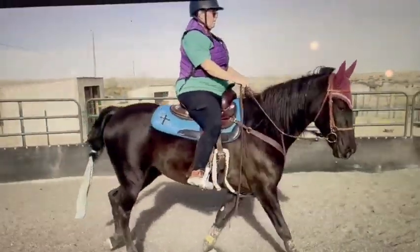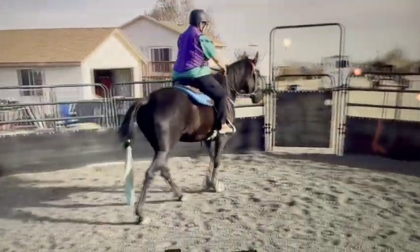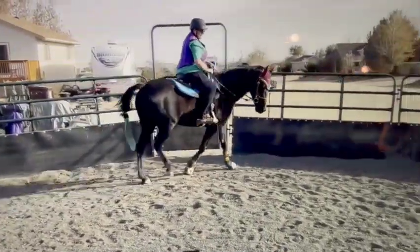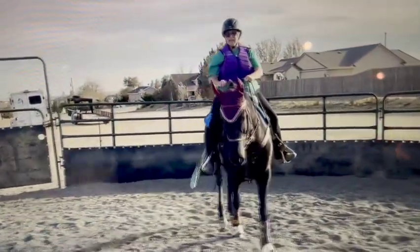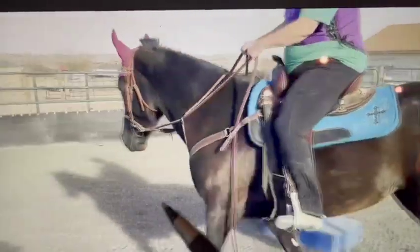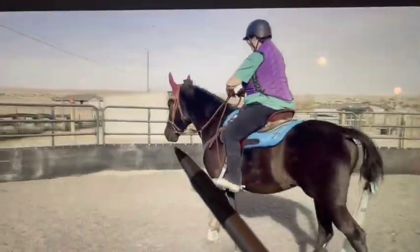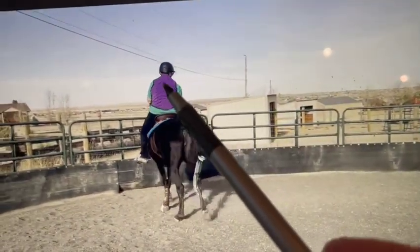Okay, so now you're doing the flower pattern. I'm impressed you remembered all this or you memorized it. And so as you're getting to the end where you're going to turn, just look a little bit further ahead so she's more prepared. So I'd start turning your head now and look the direction you want to go so it's not a surprise for her.